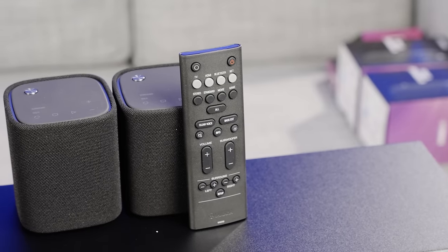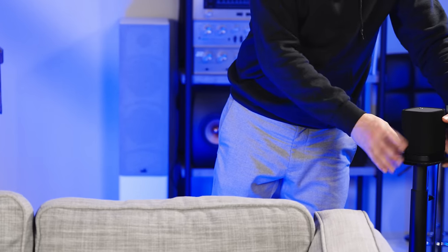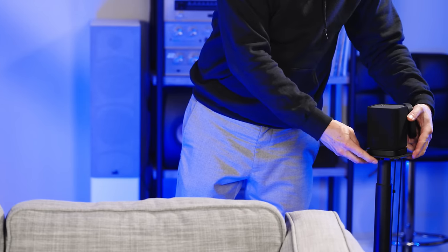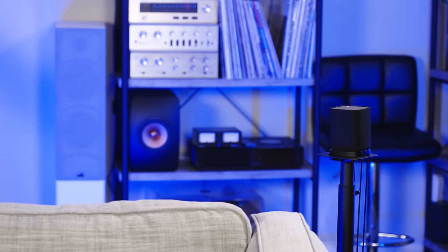I would probably just skip them and use the cable to charge them when you need to, because they do have about a 12-hour battery life. Obviously, the louder you play them, that time will go down. I think 9 to 10 hours is probably reasonable at almost any volume. But that's a great battery life. That's good news, right? I imagine that you could take one of these speakers out and use it while you barbecue dinner and then put it into the surround system and watch a movie and you'd still have plenty of juice left to watch the football game the next day.